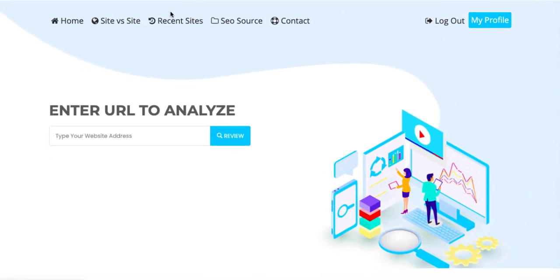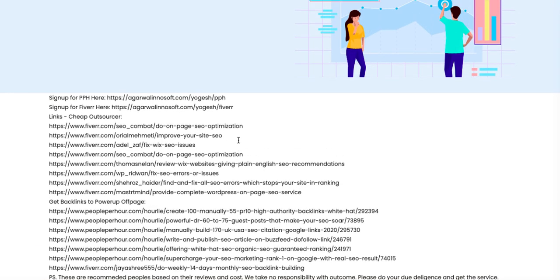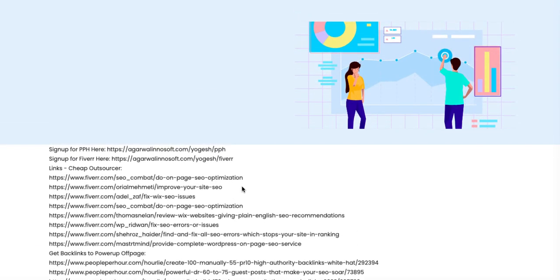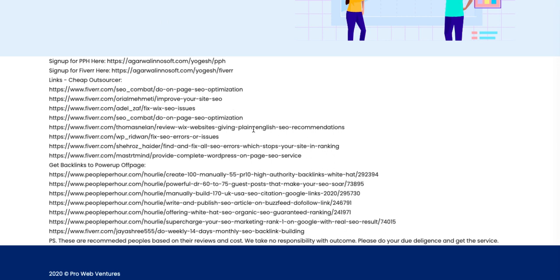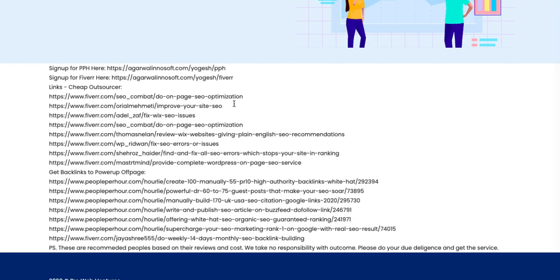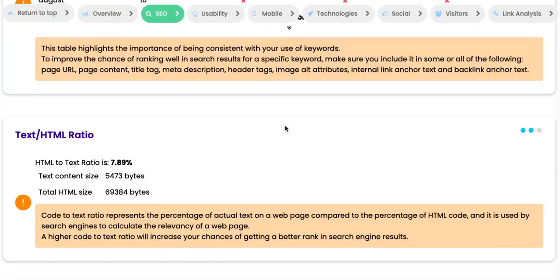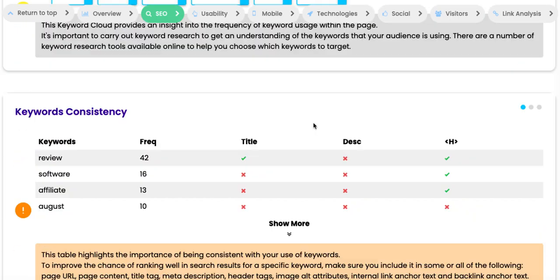Now, what do you do if you have issues? The idea is you come over to this SEO source, and they have people from People Per Hour and Fiverr. So basically, you're getting people who are freelancing to come along and fix your SEO issues. Now, what most of these are really doing is just providing backlinks or some form of guest post to provide backlinks back to your site. So there's no real correlation between a lot of the stuff that these guys are doing and some of these issues. You know, you could have done this in a slightly different way.